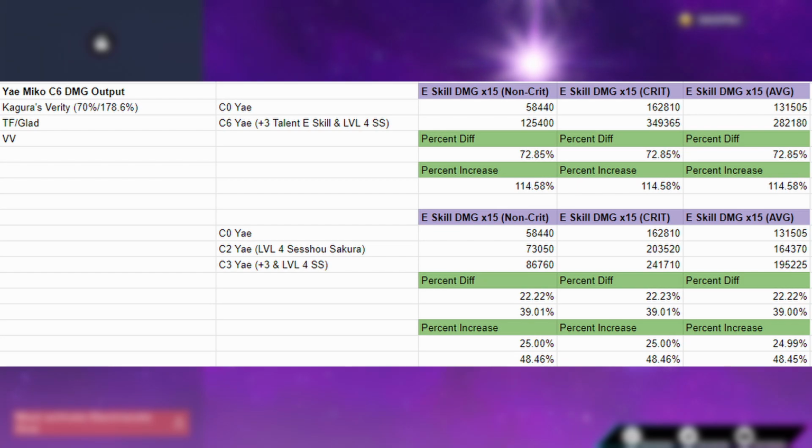If all of your E-skill hits crit, and if we're talking 15 procs on our E-skill on a single enemy, you're dealing almost 350k damage with just our E-skill. That is of course over 15 seconds and not instant, but that's still a lot of damage. In terms of average damage, you're hitting about 282,000, so not every single one of your hits is going to crit because your crit rate is not 100%. But theoretically, you're getting about 115% extra damage compared to a C0 Yae. It sounds very appealing, but I'm pretty sure most of us, me included, just cannot afford a C6 Yae.